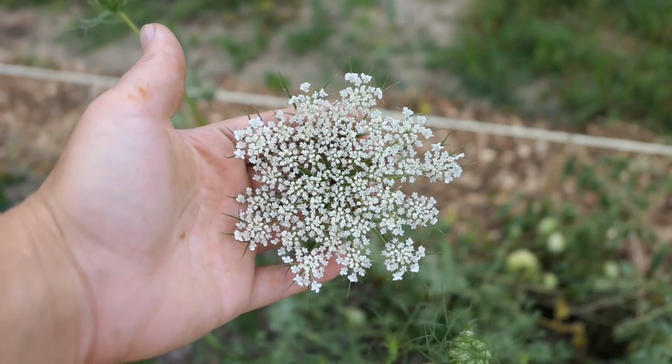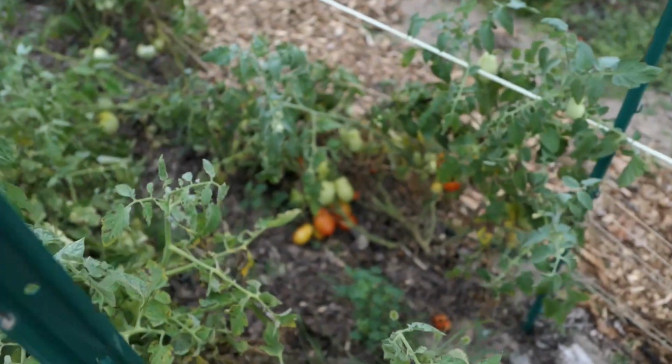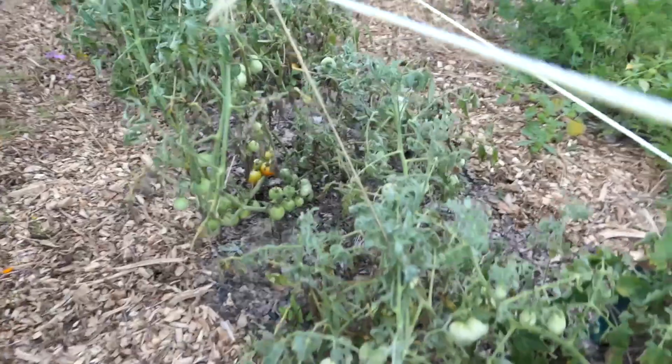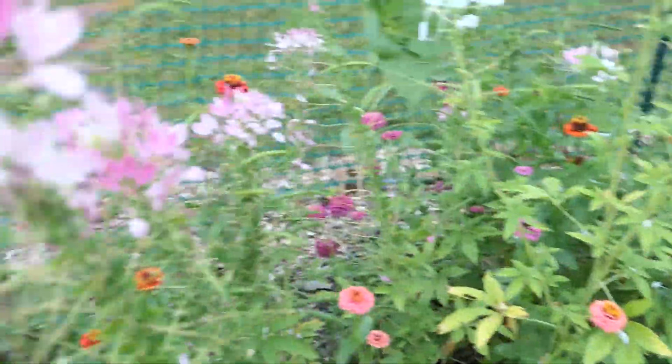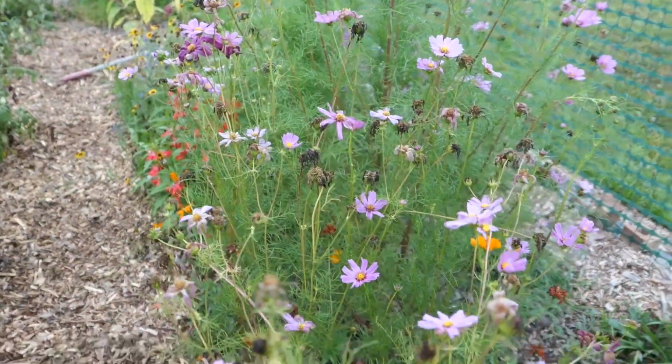This is a carrot that went to seed, so maybe I can save its seeds. Tons of Roman tomatoes down there. Anna and I need to come out and harvest after breakfast. Tied all these guys up. They look sad too, but whatever. It's the story of my life with the sad this year, but beauty. Maybe I should have just planted a flower garden. That would have been a good idea.